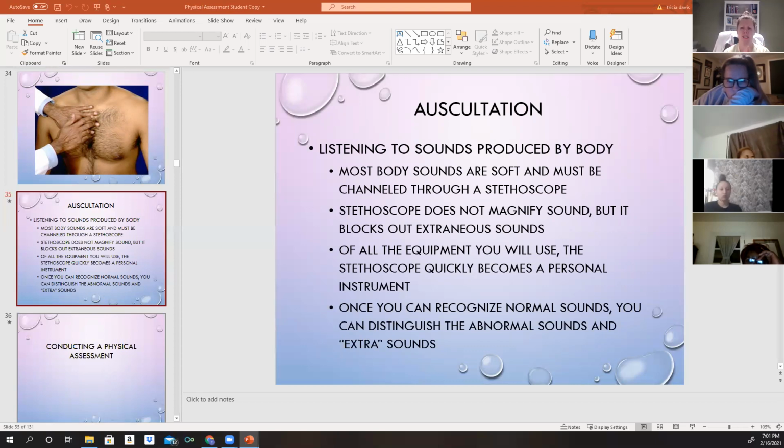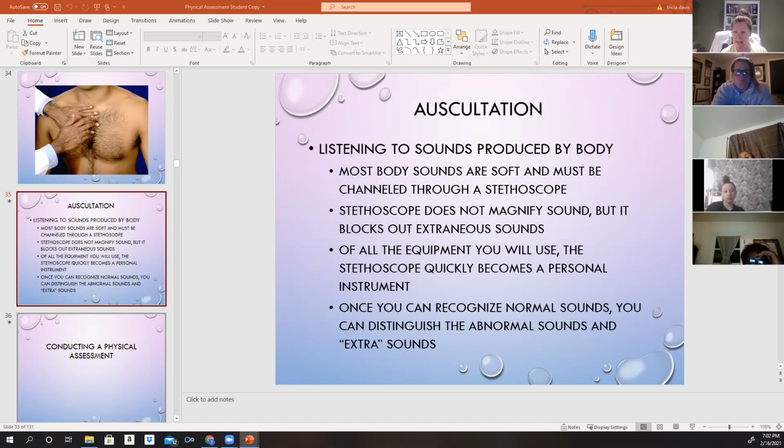You always want to make sure you listen in a quiet environment, so making sure your door is shut. It seems like patients always want to start talking as soon as you put the stethoscope up, and it's very hard for me to listen when they're talking. So I always tell them that I'm going to listen. And if they start talking, I'll just be very kind and say, can you just give me one minute? I definitely want to talk to you, but I really want to listen to your lung sounds. I want to make sure that there's nothing going on. They don't have a problem with that. They want to make sure that you're listening.